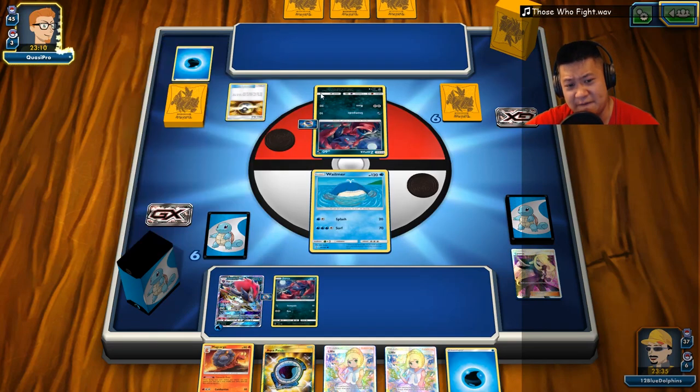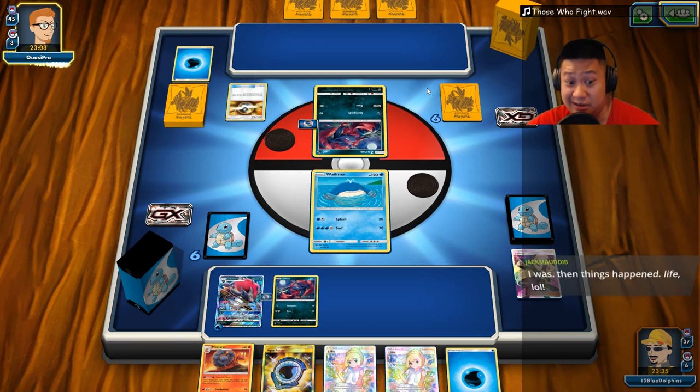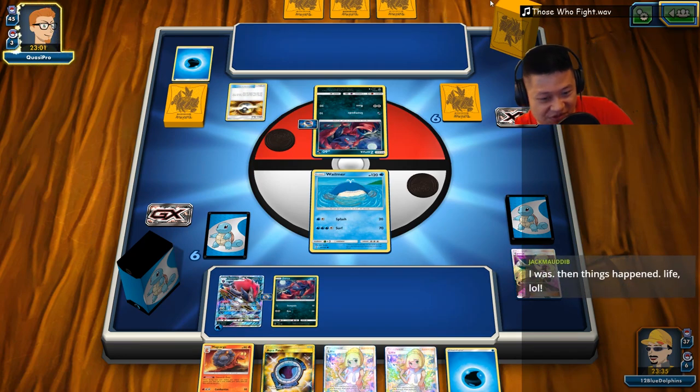Wow, we're both playing water stuff. Are you playing my deck? No, he's like, no, I'm playing Greninja, man. I don't know why you're playing a Wailord. Well, let's see what's up with this.